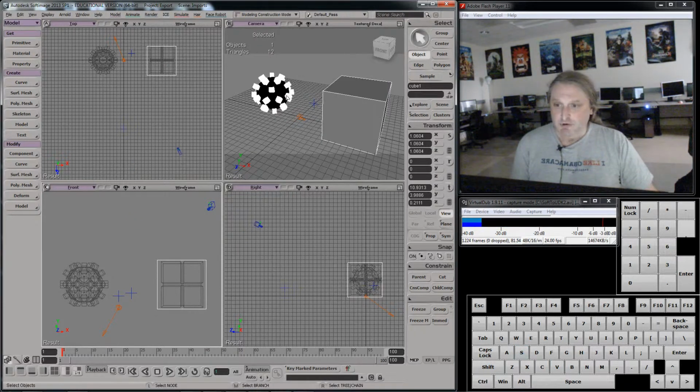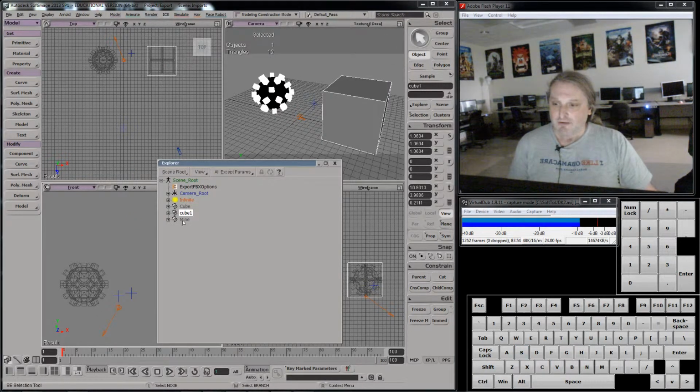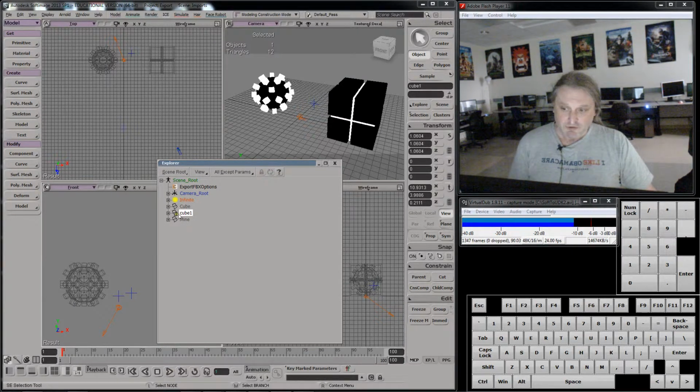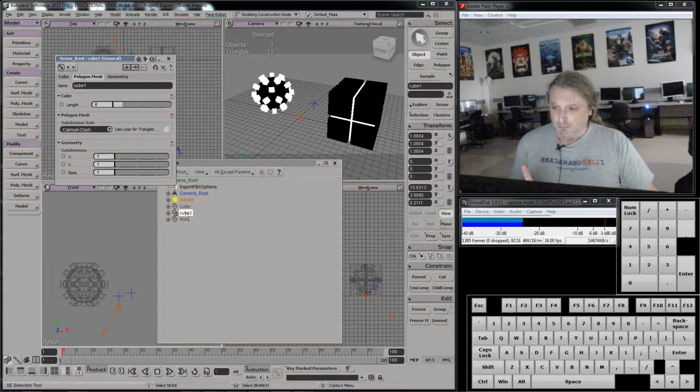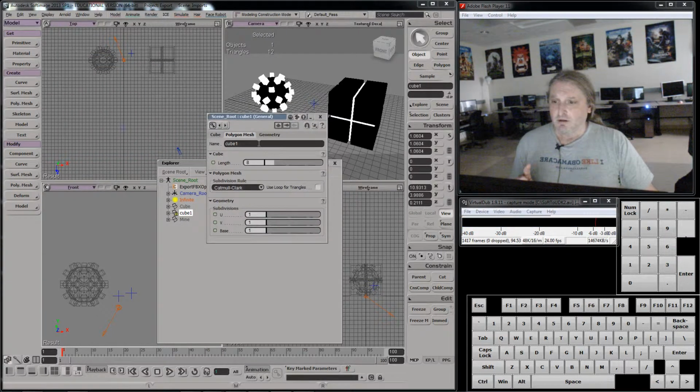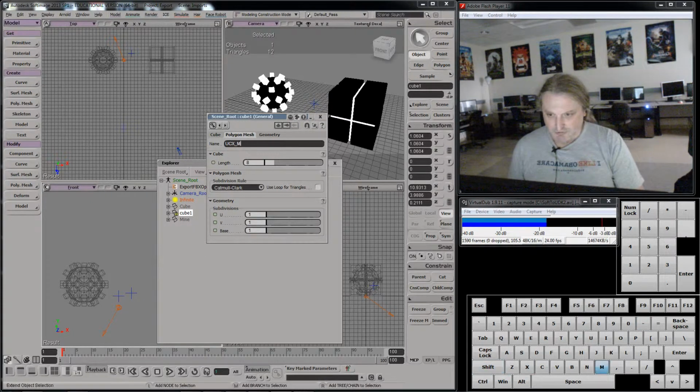If I open up an Explorer now, you'll see I have the object there, cube 1. I'm going to hide it. When I hit my H key, I don't have to see it then, and I see a little h there. Now, this is one of the most important things. It has to be named properly. And if I remember properly, it's uppercase UCX. Uppercase UCX underscore, and then the name of the object it's attached to, which in this case is uppercase M, I, N, E. And it stands for Unreal Collision X.